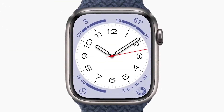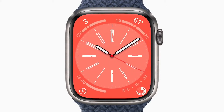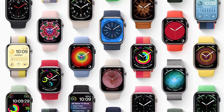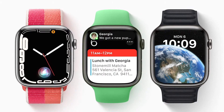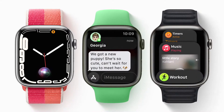Finally, Metropolitan highlights watch typography with a new font that dynamically stretches when you rotate the digital crown and features many lovely color combinations. Rich complications enable you to see more information in a small space, and we're bringing these to more of our watch faces. watchOS 9 also introduces a refreshed Siri UI and new banner notifications. And active apps will be pinned to the top of the dock for quick access.